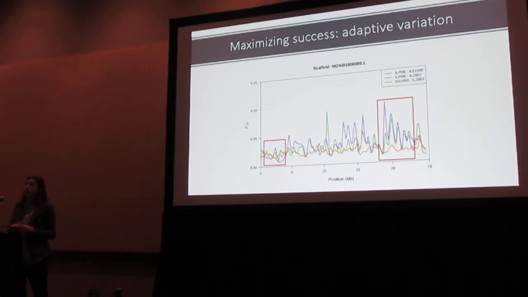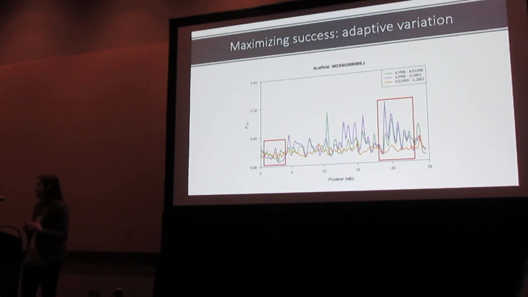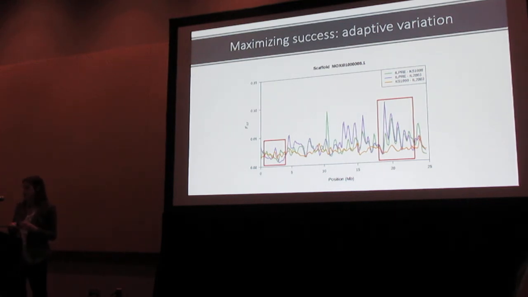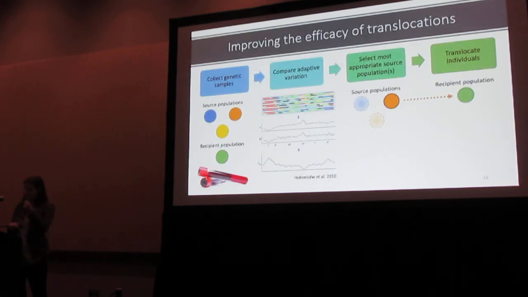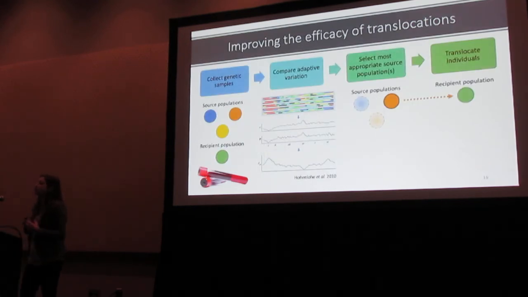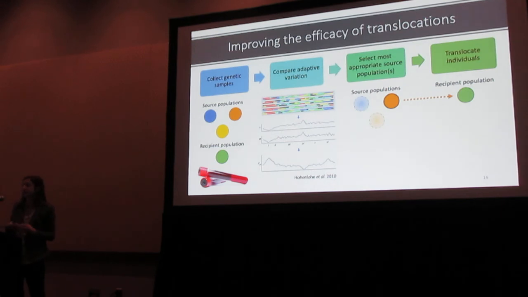If this is indeed a target of differential adaptive variation, and maybe parts of the sequence have adaptive function and lie near or within coding regions, this may have potential negative consequences for our population now. What I hope to prove when I'm looking further into evidence of adaptive variation and the potential consequences in the admixed populations is to explore this idea of pre-screening our populations for adaptive variation before we even implement something like translocation.